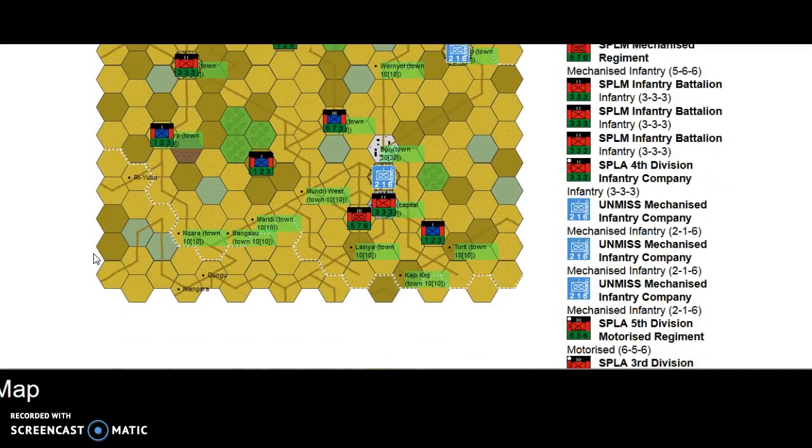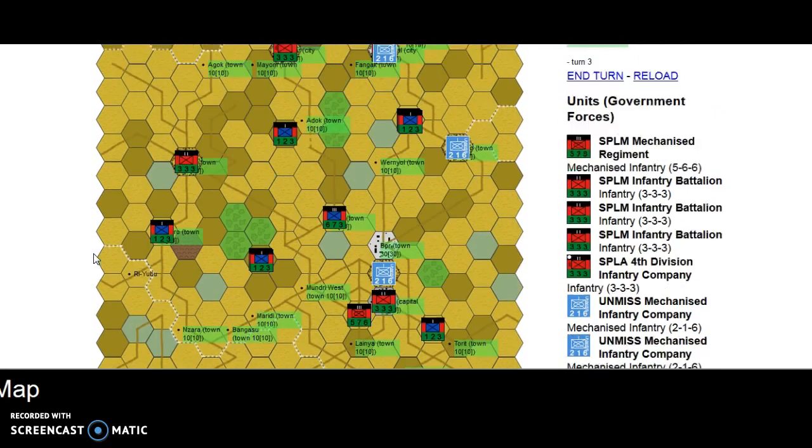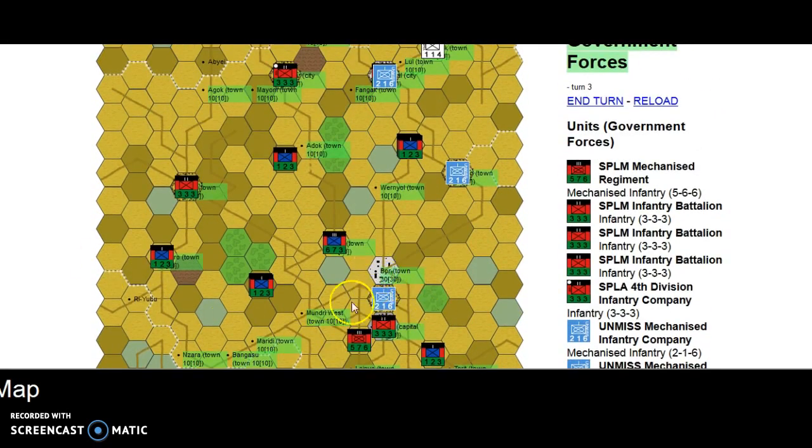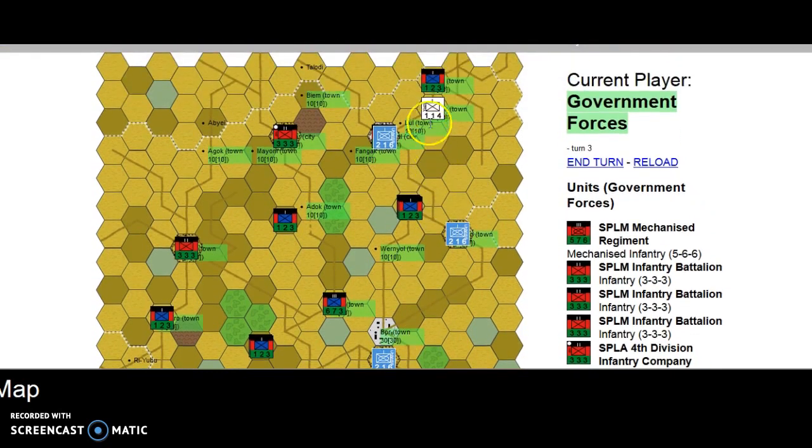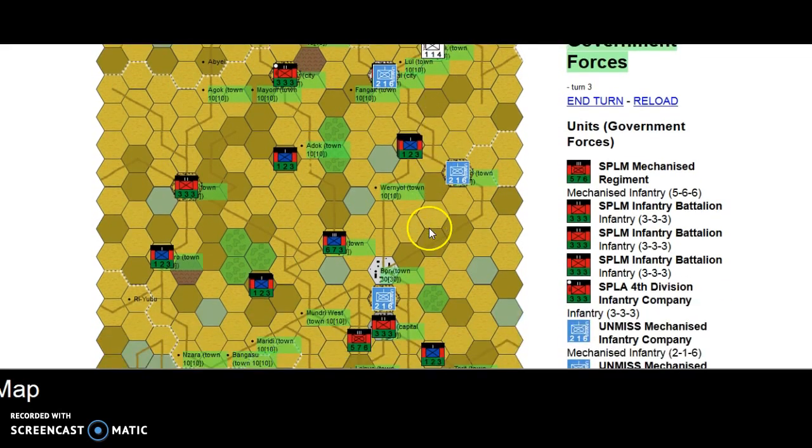Okay, government units. Okay, so they've pretty much got the capital, and the capital is now green again. So they've recaptured the capital, but now they're running the risk of losing some small towns. Now he's entrenched there, he's probably going to have to come down and meet these units.